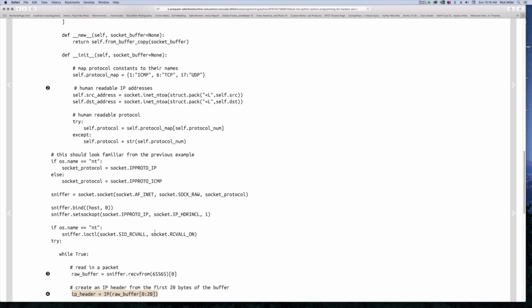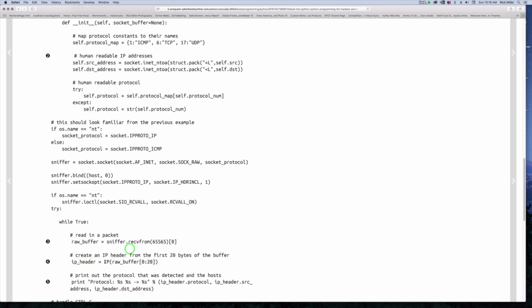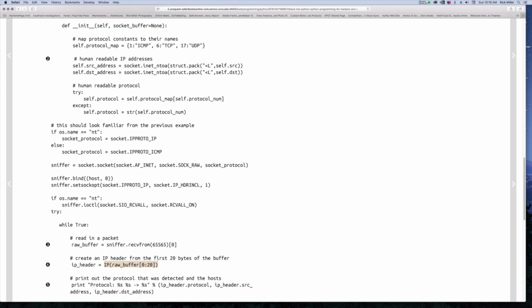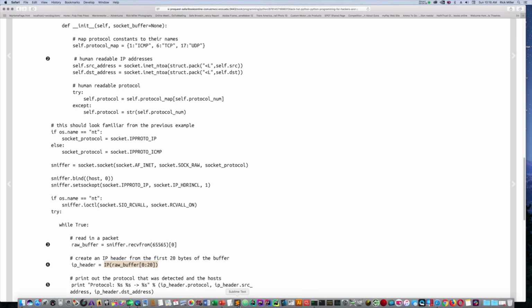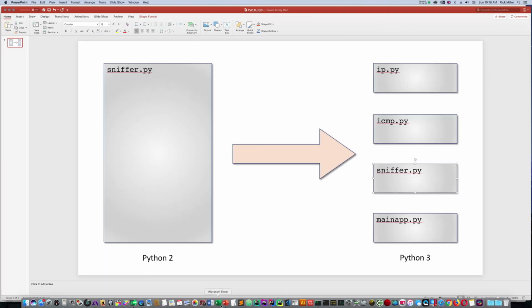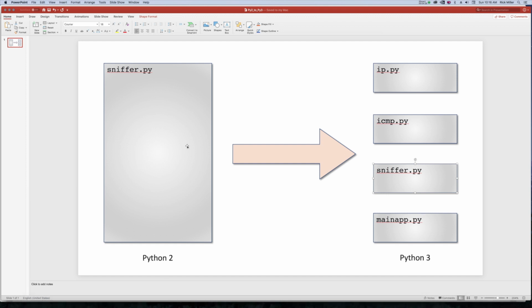Other than that, here's where he's calling the IP, creating an instance of the IP class right here. So essentially, let's go back to our PowerPoint diagram for the architecture. We're still in the middle. All his example is just creating one big script. We're walking through his chapter 3, taking what he's creating as one big script.